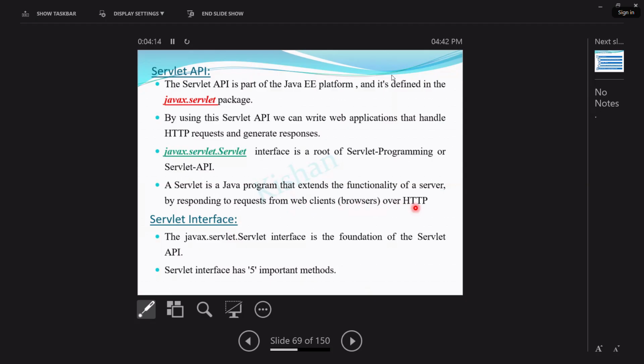Enough. Next, keep your next heading as Servlet interface.